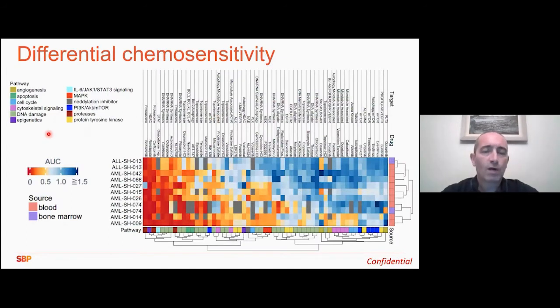So that is one of our data sets, structural variants, but what we're also interested in is differential chemical sensitivity. So all the samples that we take, we screen them against 120 FDA-approved oncology drugs, and we decide their viability. So this here shows the differential chemosensitivity. That is, we're only showing the drugs that actually show sensitivities that are different in at least one of our samples. And I'm just going to highlight some of the drugs that I'm going to use as examples later on.